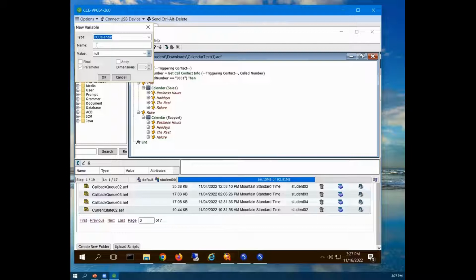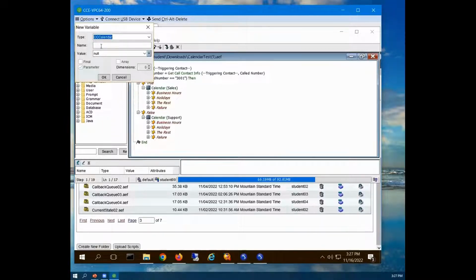You'll give it a name, and I've created 2 calendar variables for our purposes, one being sales, the other being support, which seems to make sense. And the thing about this variable is that you cannot grey out, or you cannot get rid of the fact that this is a parameter. Okay, so it must be and will always be a parameter.